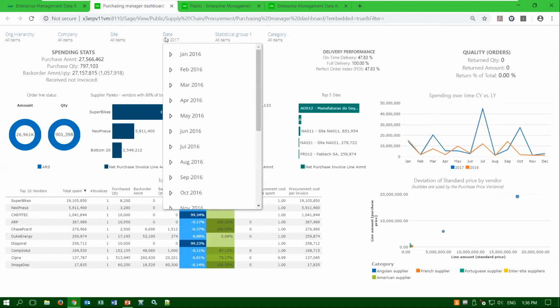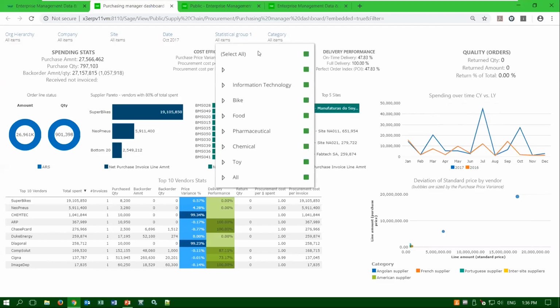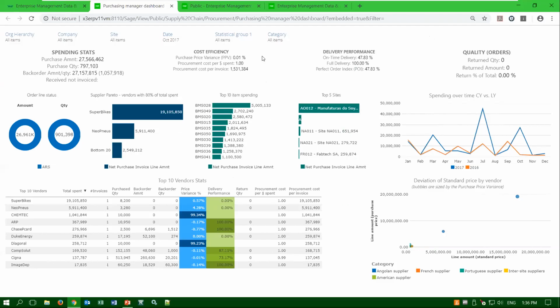Dates, so you always have the option to pick a particular time period for data. We allow you to group, in this case here, we're looking at purchasing data, but the same would apply for your customers, your suppliers, your items or the products that you sell, or in this case that you buy, maybe raw materials. You've got a lot of different categories that you can use, and these are just demonstration categories. Just think of this list reflecting the different types of products that you buy, and then you can even come down here down to the SKU level and look at this particular view just for a category of products that you buy, or maybe even specific SKUs. So very easy to work with.